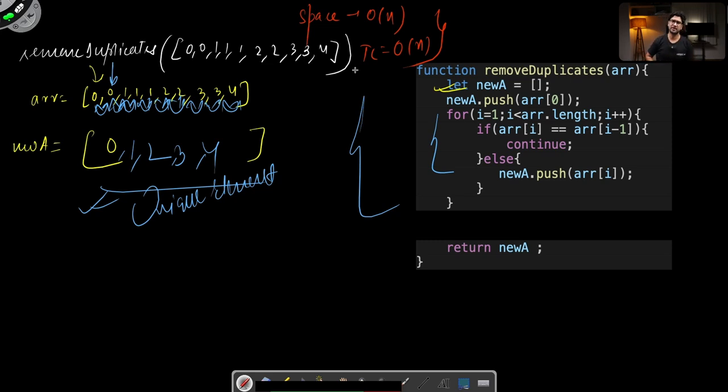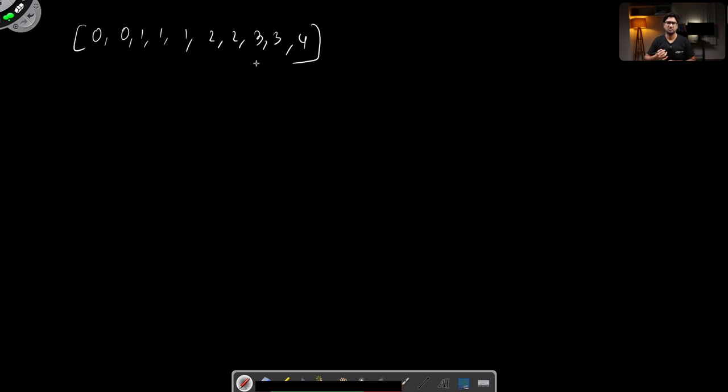But if you are applying to any good product based company, they will put a constraint that boss, you are not allowed to use any space. Now the trick is, I have to solve this problem, but I cannot make use of additional space. I have this problem set, but I am not allowed to use extra space. Do you guys have any suggestion on what we can do? Any thoughts, any ideas? Kya kare?